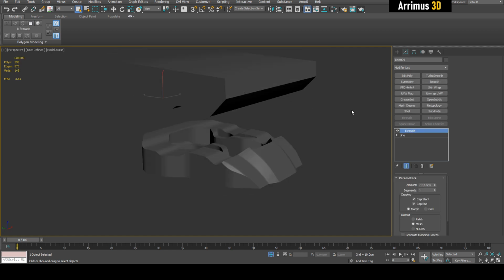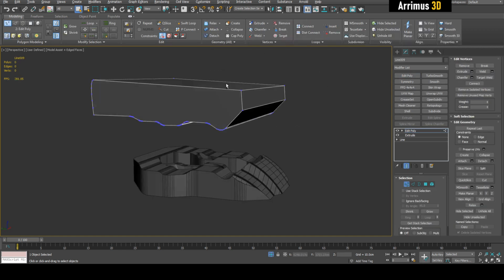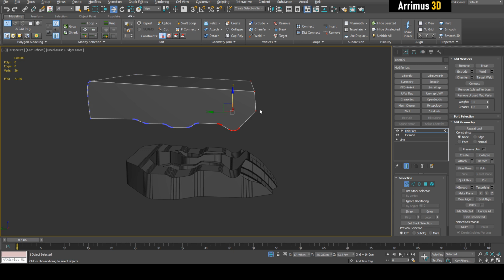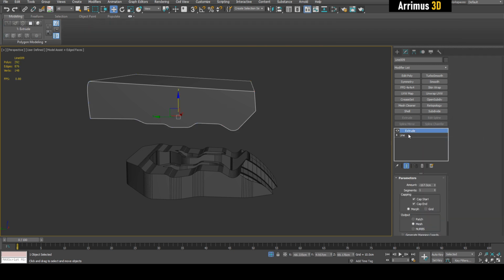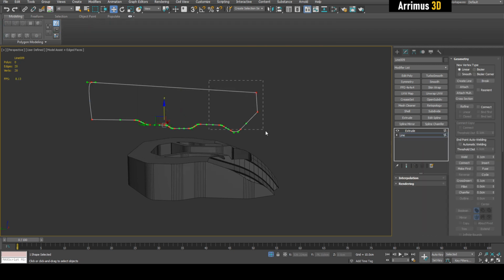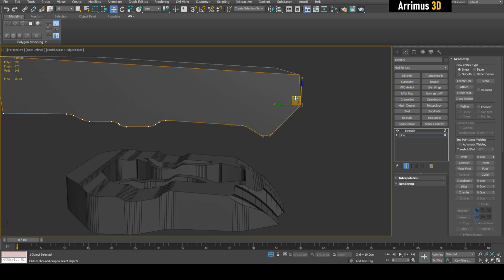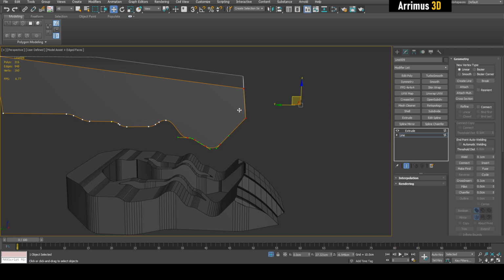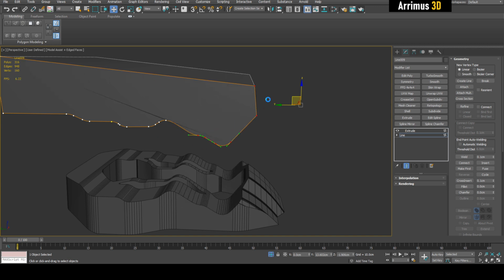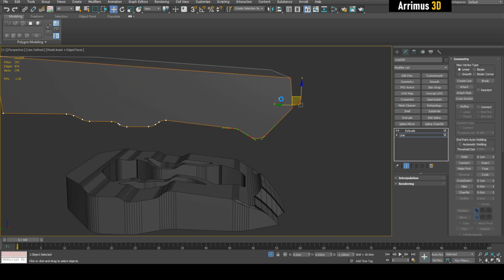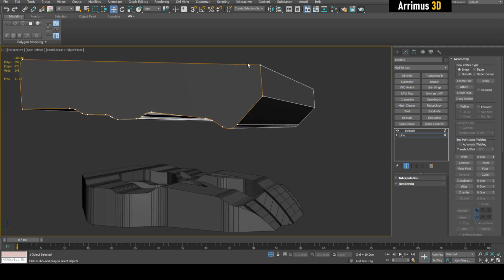Got this being subtracted, and we can apply it as a poly, and we can further work with this. Of course, we don't have to apply it as a poly. We can go back to line and simply move the vertices at this level. As you can see, we have those results happening real time at the bottom. So just keep moving this until you get a really nice result.